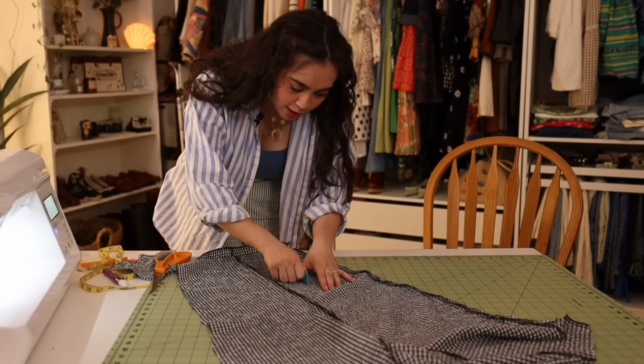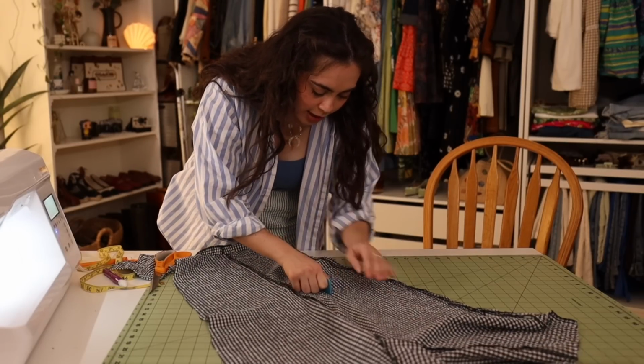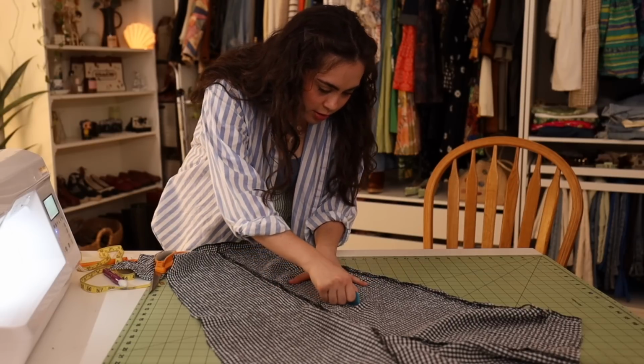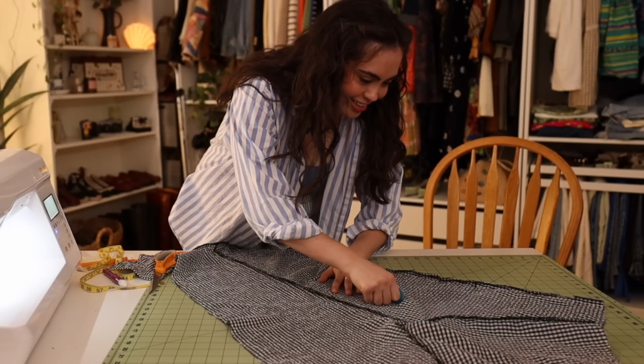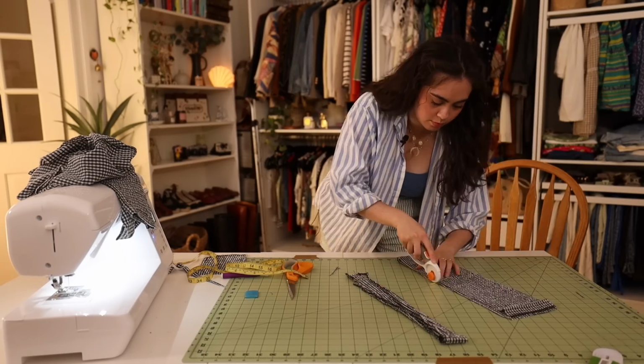The thing I like about ginghams and checkered and stripes is you can just follow a line, and theoretically, it should be what you need. Two strips.